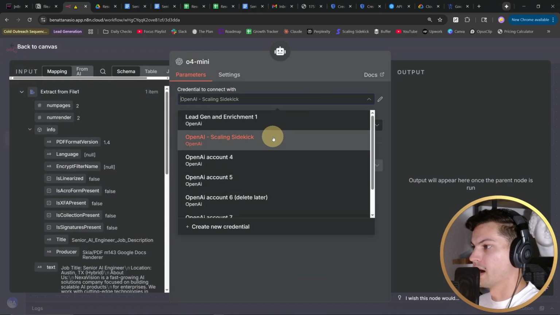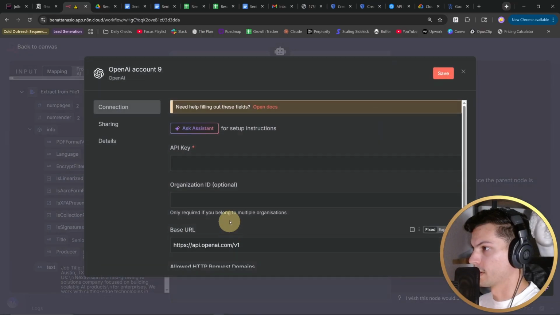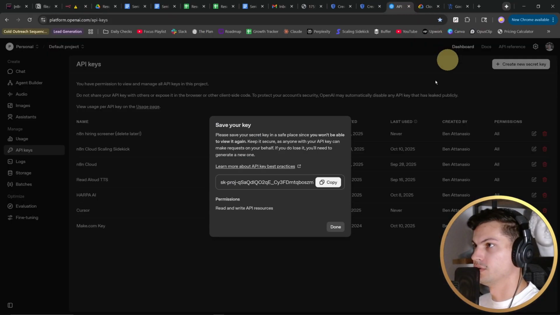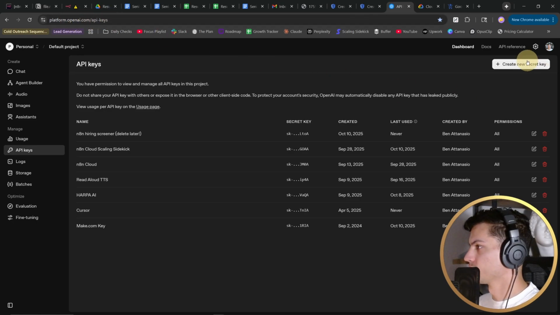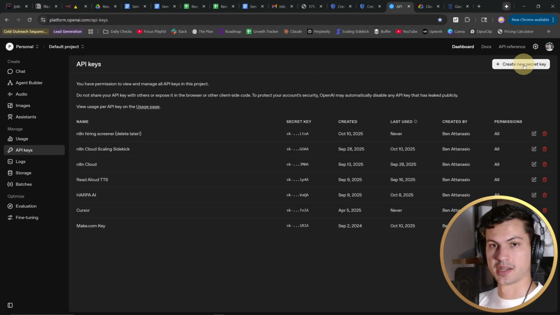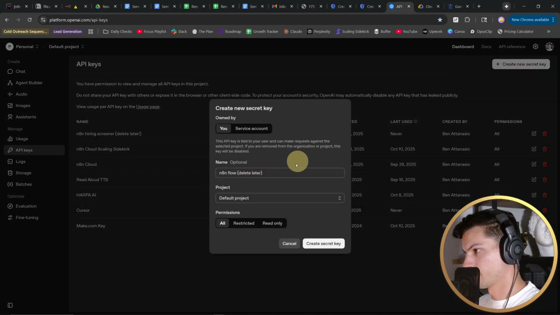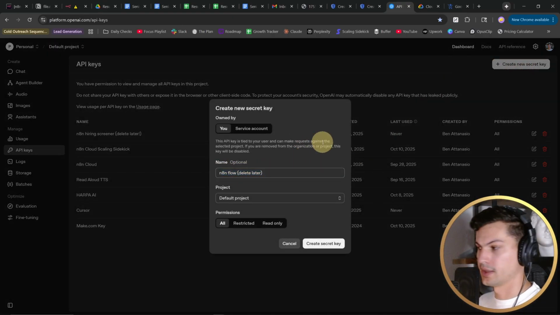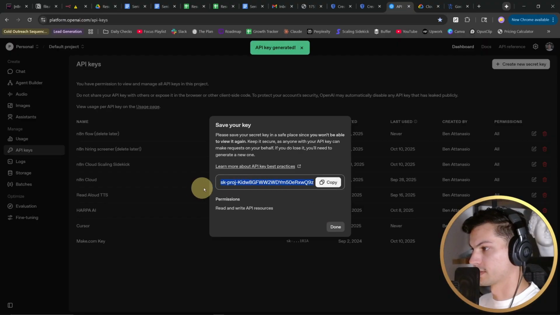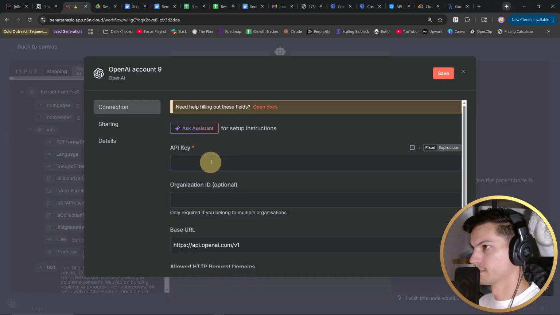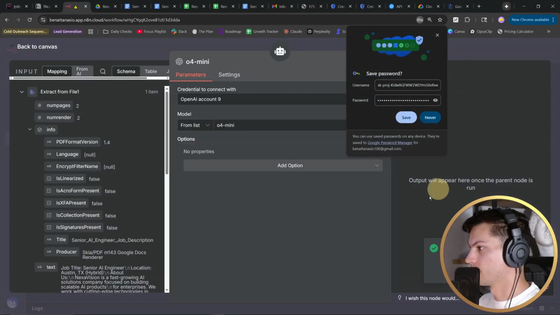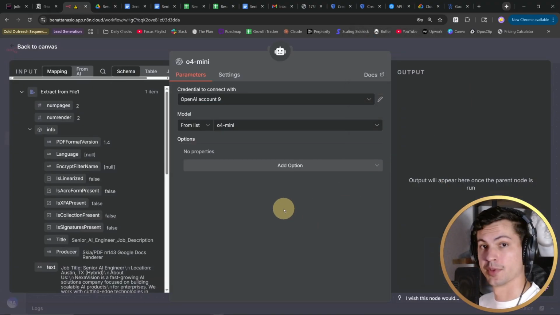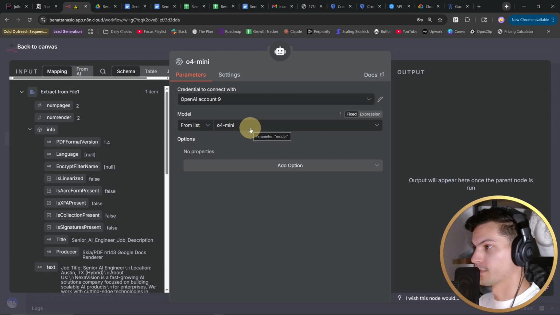You'll need to grab your OpenAI credentials by creating a new credential if you haven't before. Going to platform.openai.com/API-keys. You may need to enter your billing information and set up your account. Create a new key. I'm naming mine n8n flow, delete later, because I'm showing it here. So you hit copy and paste that into your API key field. It's the only one that's required. So this lets n8n use your OpenAI account and run up your bill there. You know, AI is not free, unfortunately.